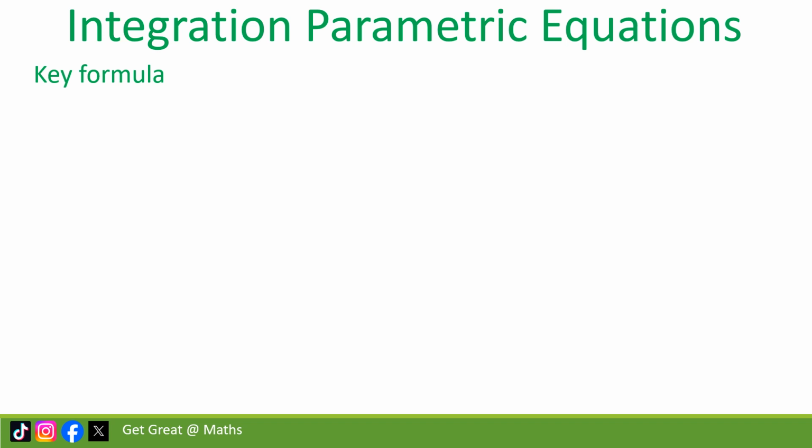The last integration technique you will need to know for your exam is integration using parametric equations. Now the formula for this is the integral between two x values that we'll call x1 and x2 of a function y with respect to x is the integral between the two t values, when you substitute in these x values to work out your t values, of y dx by dt. So it's like these dt's here can cancel, so you've got y dx, which is what you've got here, but you've got to add in the extra dt's to make it in terms of this third parameter.